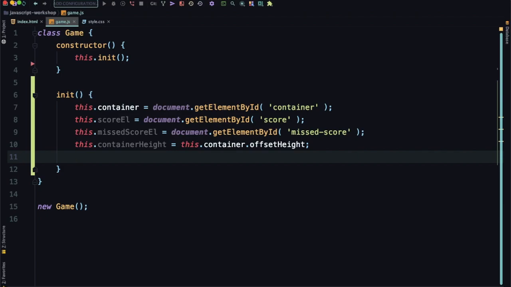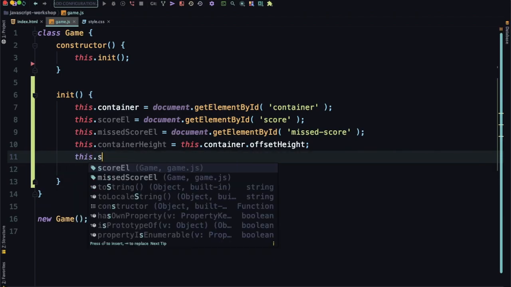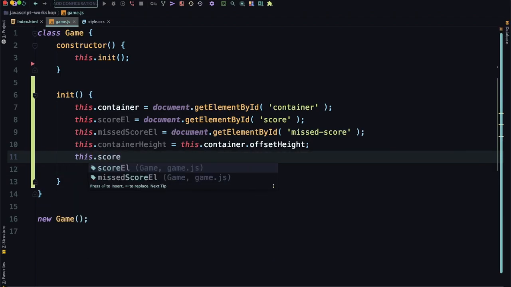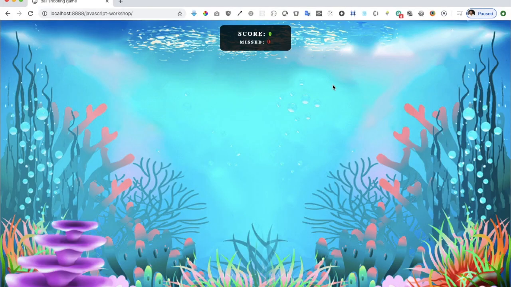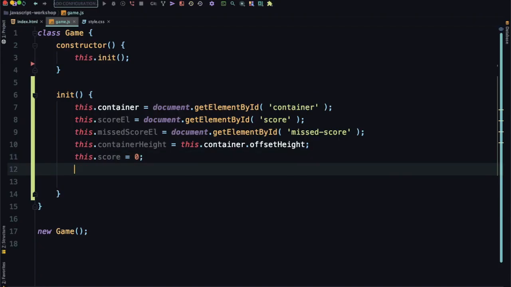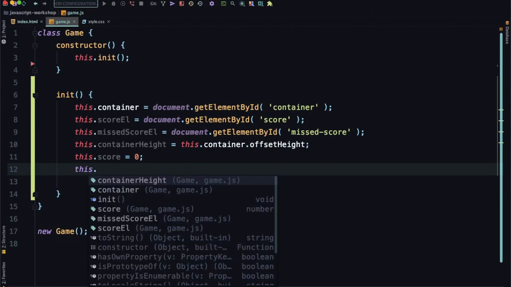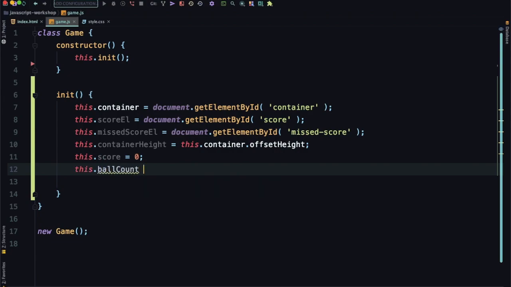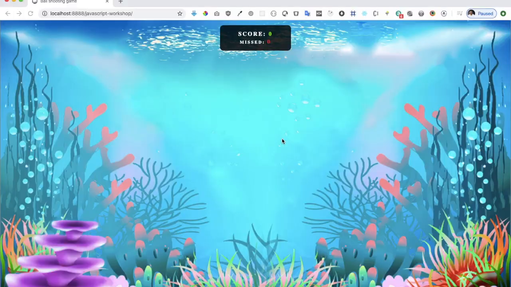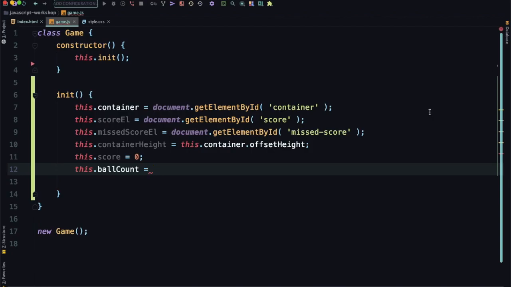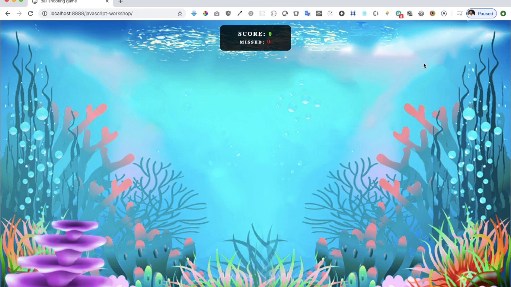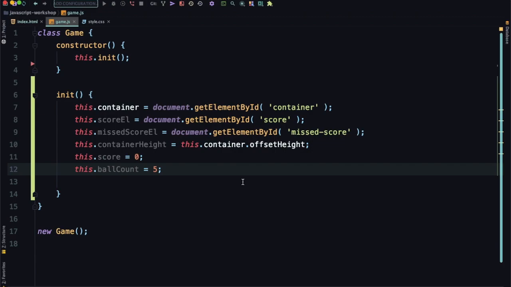Now we want to initialize a value of the score first. So initially let's keep the score value to 0, and that's the value of the score here. Okay, then we're going to initialize the ball count. We want to be able to decide how many balls we want to throw in this set of the game, so in the duration of the game. So let's say that initially we set the ballCount value to 5, which means I want 5 balls to appear from top and go to the bottom. So I want 5 balls to be created.